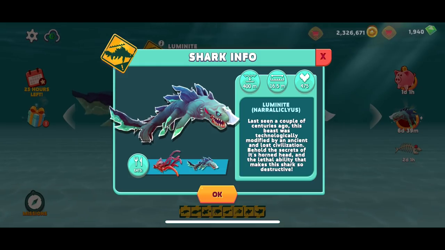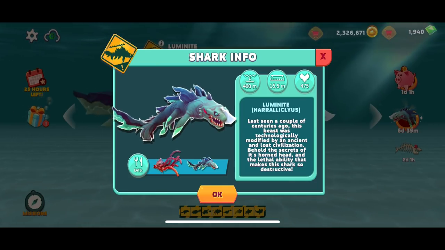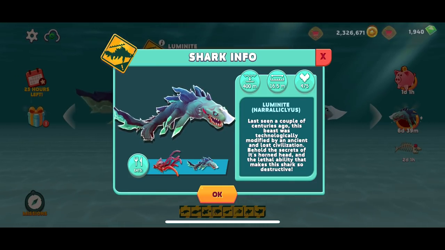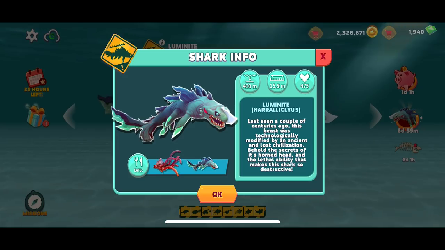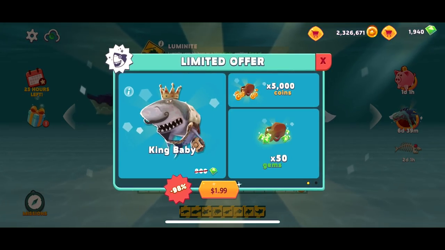Luminite narraliclyus, I think. So, okay, it says, last seen a couple centuries ago, this beast was technologically modified by an ancient and lost civilization. Behold the secrets of its horned head and the lethal ability that makes this shark so destructive. What? He eats the kraken? He can eat a kraken? He can eat himself? Okay. Dude, that's a pretty big shark.